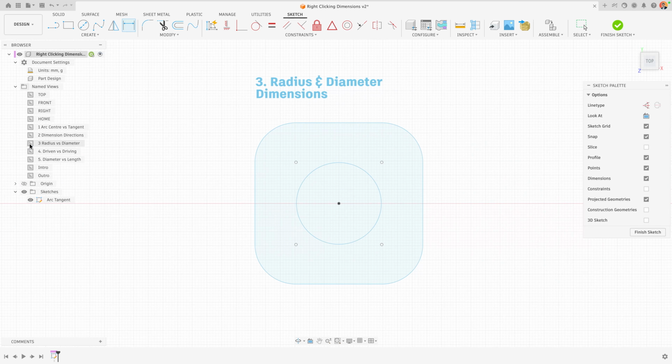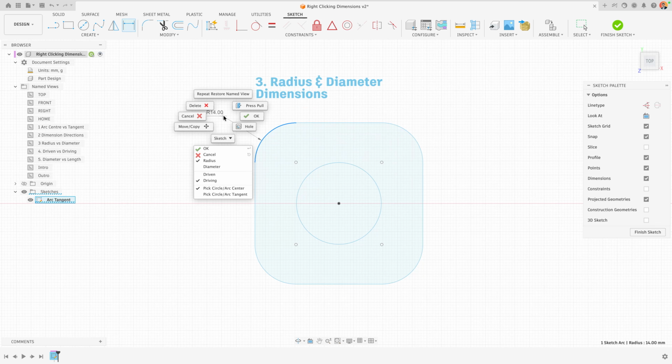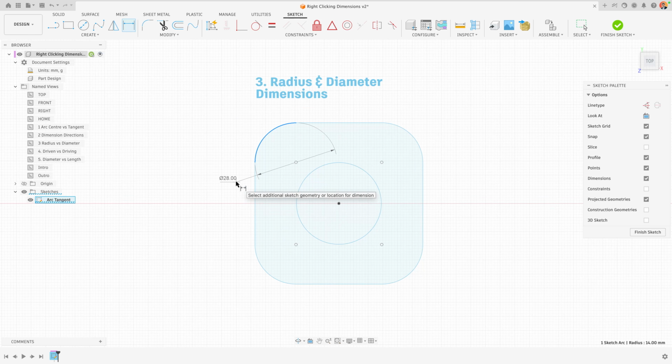For my third right-click menu, we can look at overriding the radius or diameter dimensions. Now, by default, Fusion selects which type it thinks is most suitable for the object you are selecting. So here, if I add a dimension to a fillet, it will default to being a radius dimension. But if I right-click whilst doing this, I can update my dimension to be a diameter dimension if that is what I would prefer to be entering, or if I'm pulling the information from a technical drawing. This way, again, I don't have to enter any maths, and I can specify it exactly how I want it.